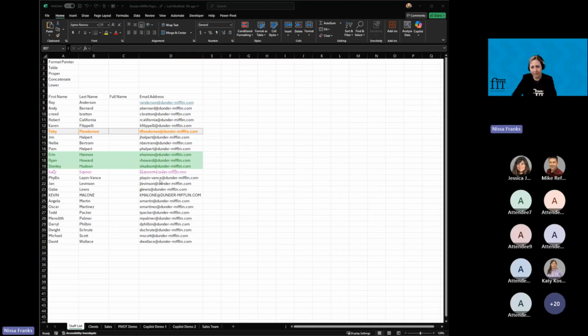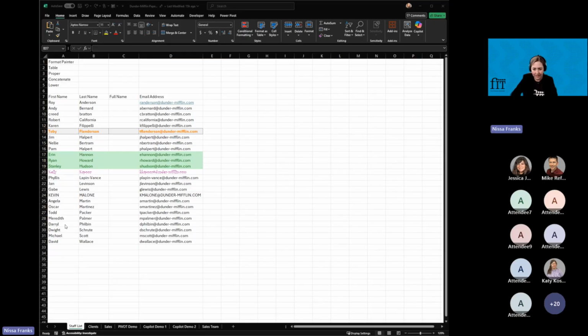We're going to start, like I said, with the basics, with some format painter, and then we'll show you a couple formulas on how to utilize some of this information here in this table. As you can see, I've got a nice little list here of some staff members and their email addresses, and it's all in different types of formatting. So what we're going to start with first is the format painter so that we can get this looking very standard, very similar. We want it all looking the same. I like it all looking the same.